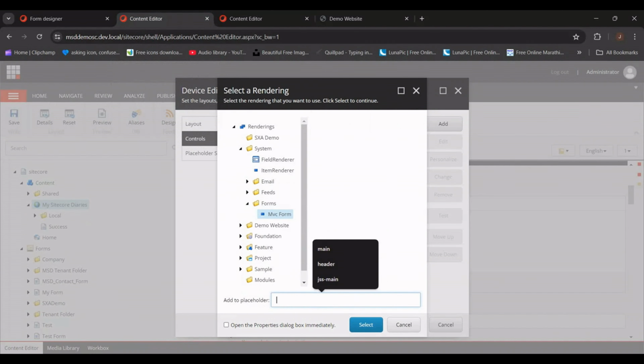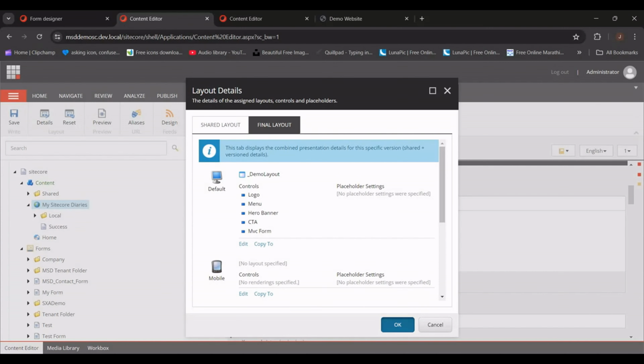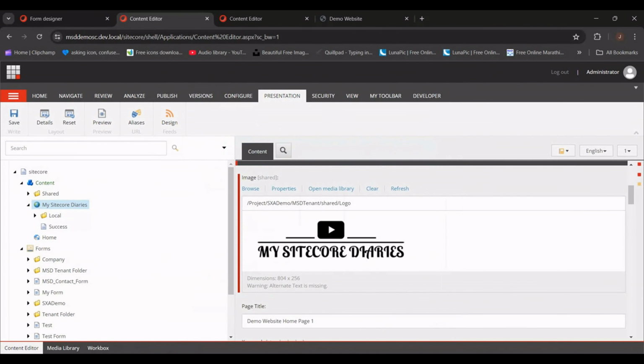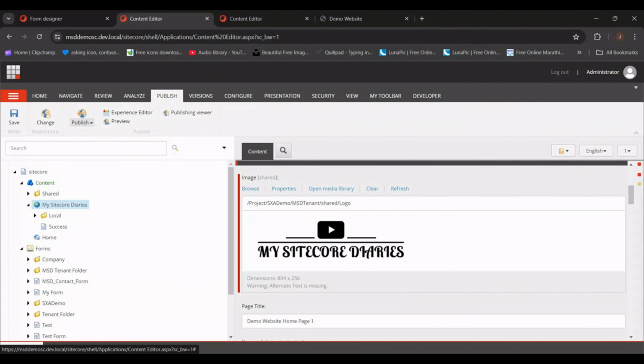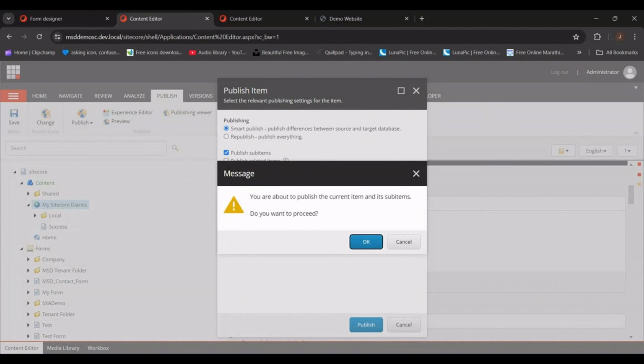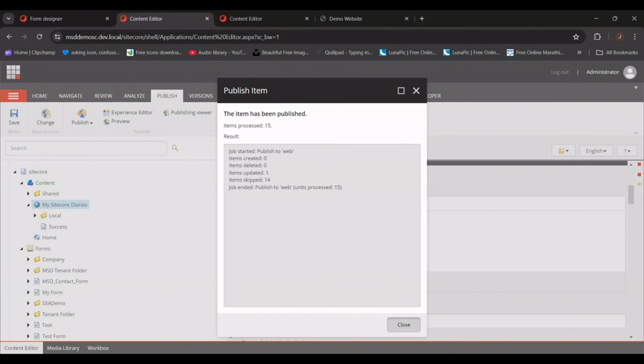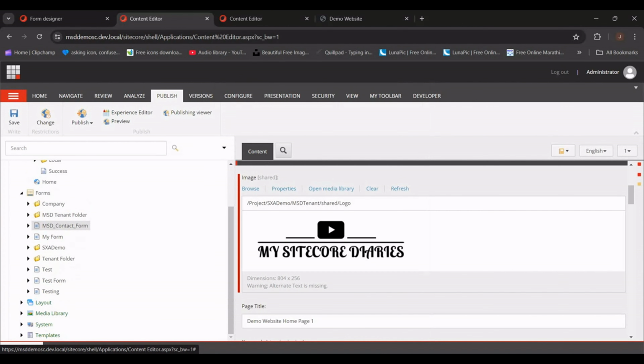So this form we are selecting, and then I think our placeholder is main. Select. So after CTA we are displaying the MVC form. Okay, save. So let's publish everything. Just publishing this page first of all, and then also the form.